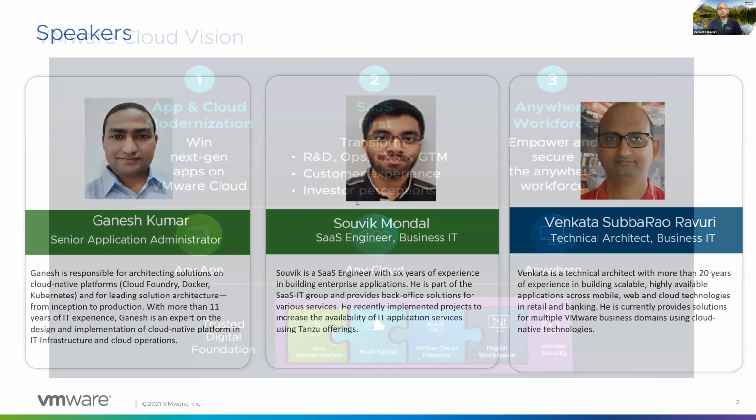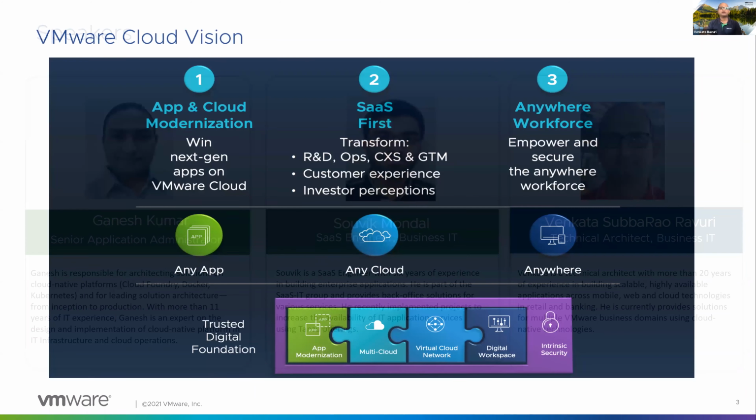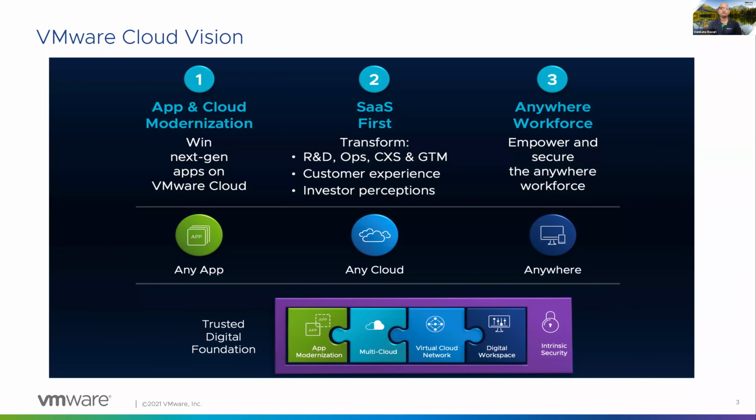Today's digital businesses require a digital foundation, and VMware powers the digital infrastructure across the world for many companies. With our digital foundation, companies can deploy an application to any cloud and anywhere. Before we start going into the webinar, I just want to give you the VMware Cloud Vision, how it helps organizations and enterprises to build an application and deploy it to any cloud and anywhere.